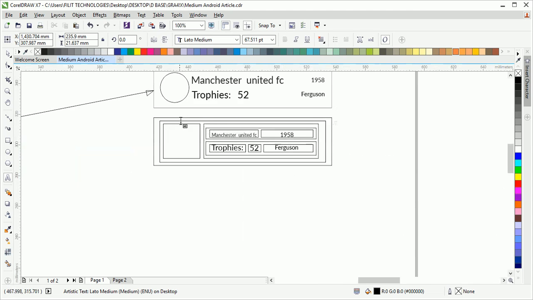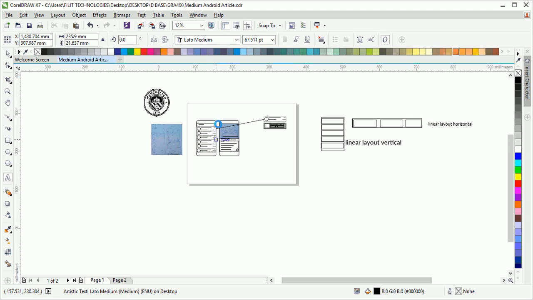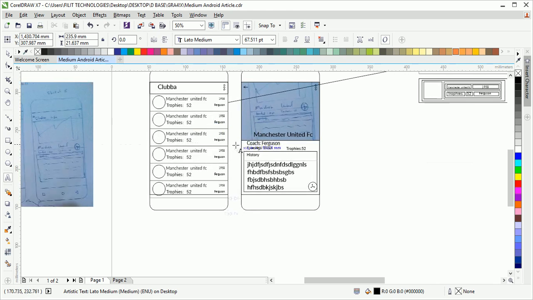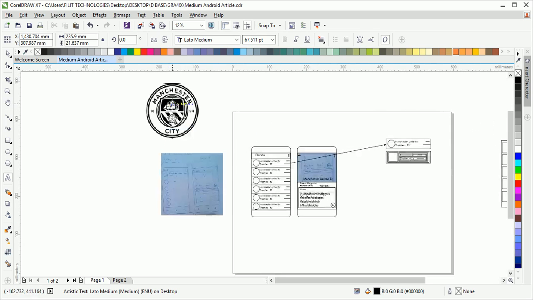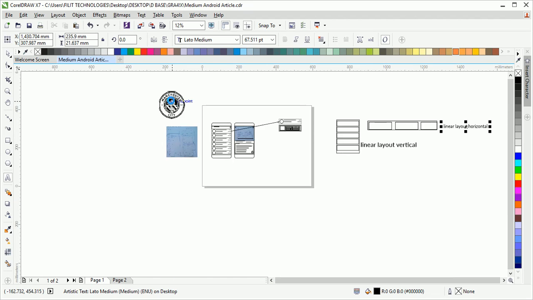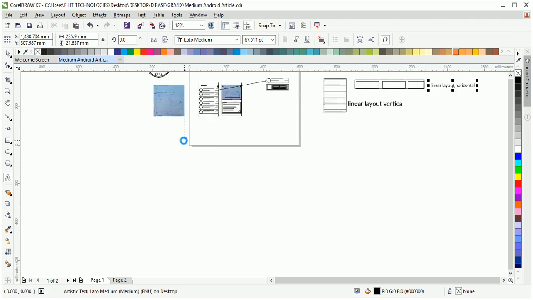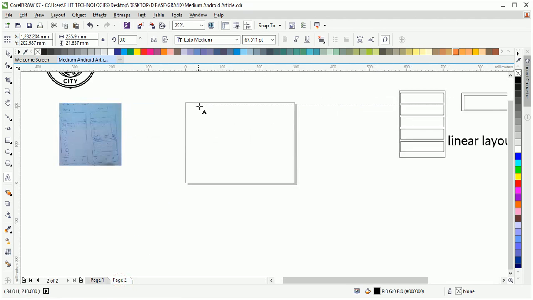I believe that you actually understand what we did here that time. So what I'm trying to do now is just to make a little colorful look of what we have here, to make it look a little bit like it's a phone and then an app, something like that. I already have some icons I got online that will represent our club logos and all that. So let me just head directly to this page 2 to now start doing design.